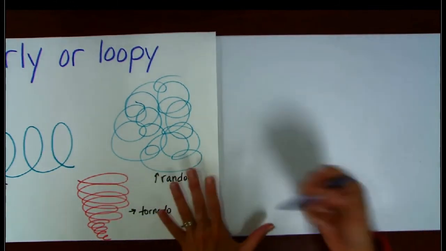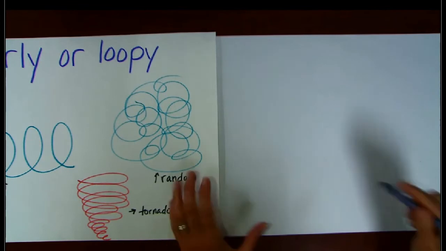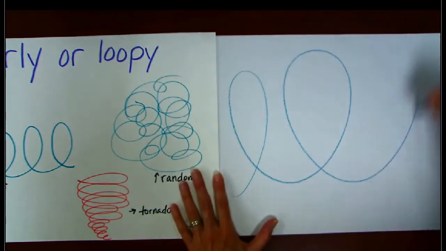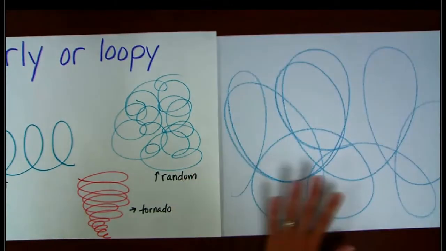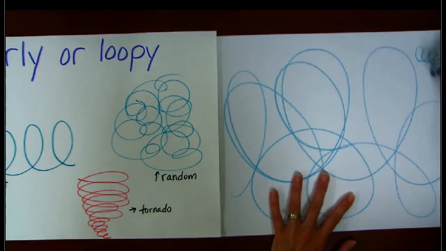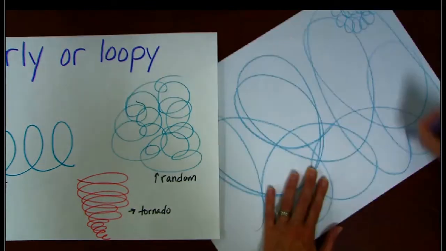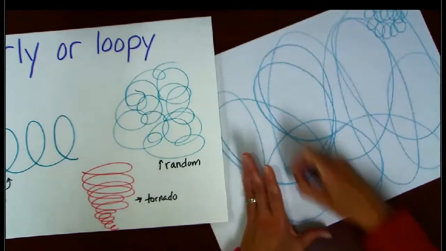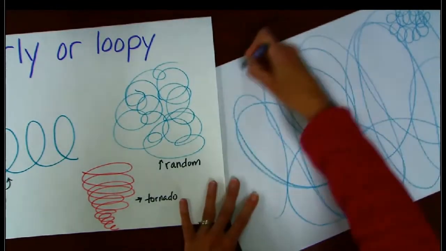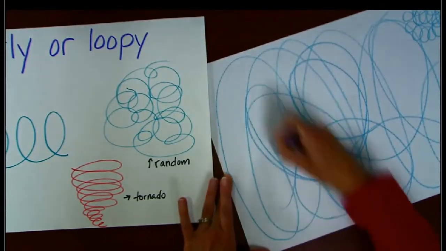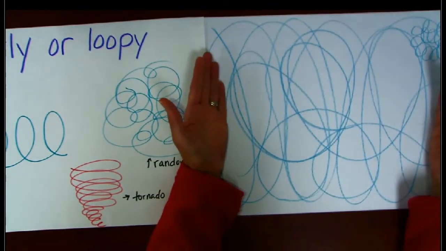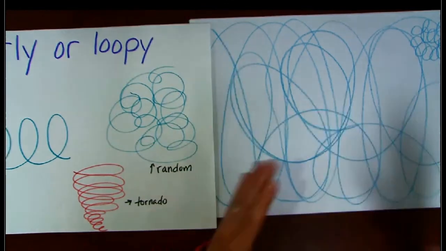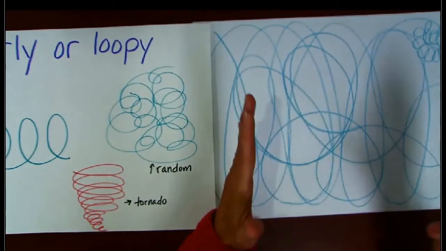Remember, that's what we're doing on this one. We are just making our beautiful loops. I want you to make these loops nice and big. Maybe put some small ones in here. Maybe make them even bigger. Whoa, whoa. All right, I like it already. I think it's great. All right, so this is my loopy line.